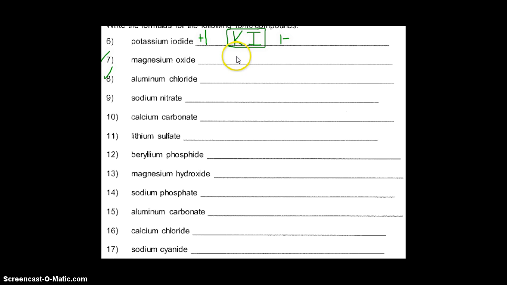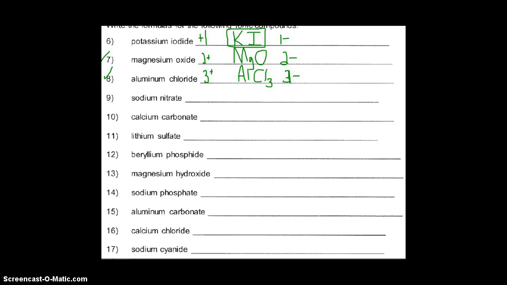Alright, magnesium is Mg. It is a 2 plus. Oxygen is O. It's a 2 minus. And that's balanced. We're done. Aluminum, Al. It has a 3 plus charge. And chlorine, Cl, has a 1 minus charge. Uh-oh. We're not going to be balanced, so we need to make another, 3 chlorine. So I'm going to do a little 3 here. So change this into a 3. And now we are all balanced.